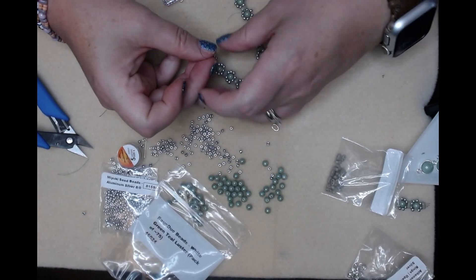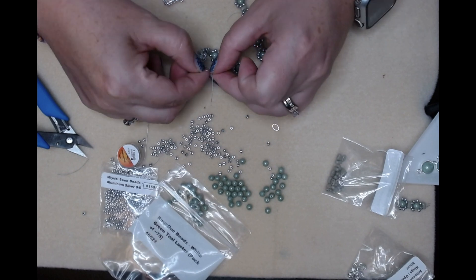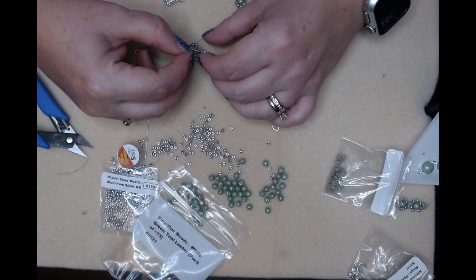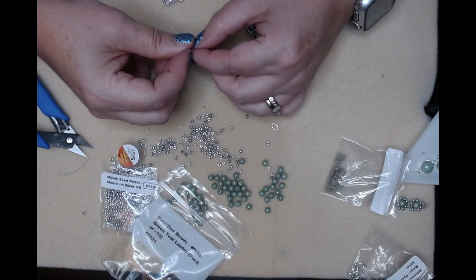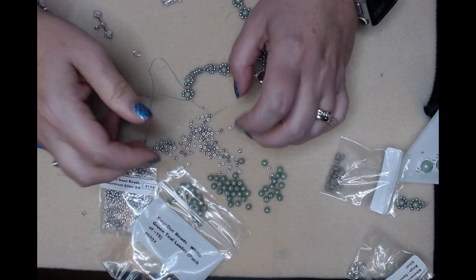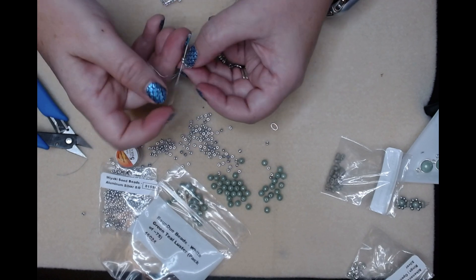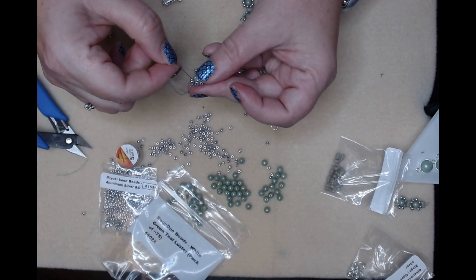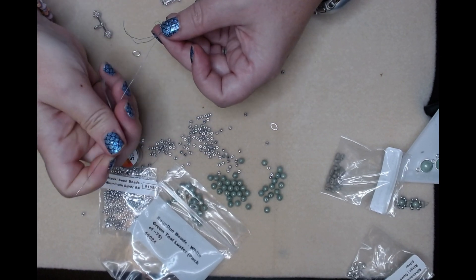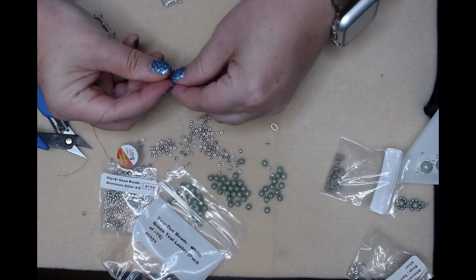You hear my dog barking? Bailey's saying hi - not sure why, but she wants to come in. I'm almost done, Bailey! Knot that off. All right, maybe it won't slide out as easily. We'll come back up through these, back up through this one - there we go, a little awkward angle - and we'll just do another knot here just to be safe because it seemed to be sliding a little.